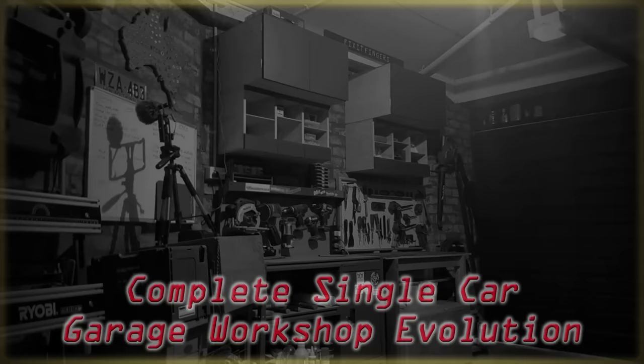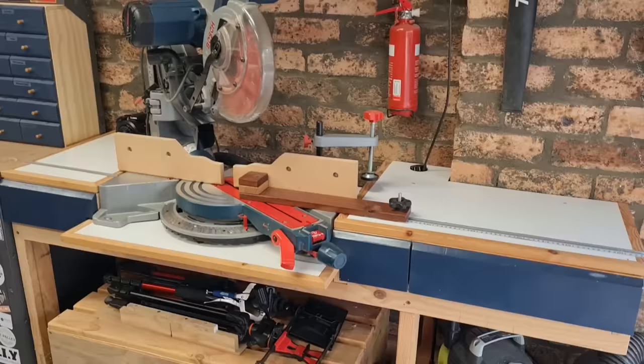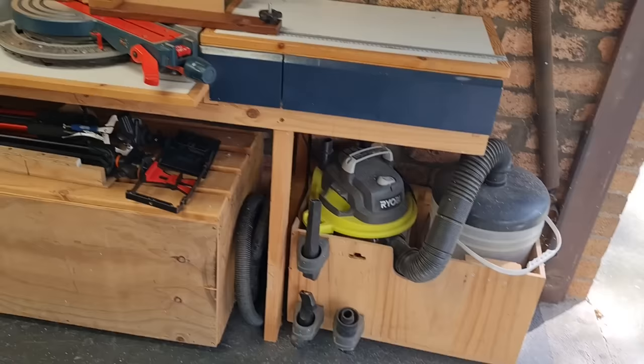And what I want to do today is take you all on a journey. I'm going to share with you every single development that has occurred in this workshop over the past 4 to 5 years, from go to woe, so you can see what it takes to turn an empty one-car garage into a fully functioning woodworking workshop that can still have a car parked in it.